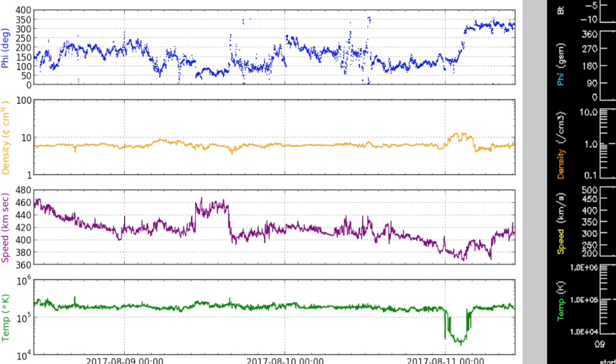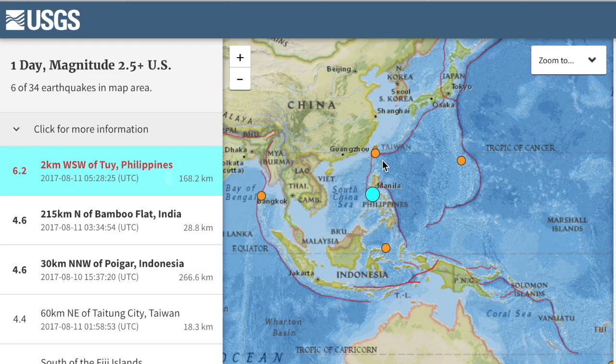But we do have reason to watch in the solar wind. The telemetry is indicative of a phi-angle shift preceding the coronal hole stream that we are expecting to impact Earth tonight or tomorrow. The blue tells us the magnetism or polarity of the electric field is reversing as the solar sectors turn. We took one big earthquake yesterday, but it was actually a blot echo at more than 160 kilometers deep — eyes open for the north-south transmigration at the crust.